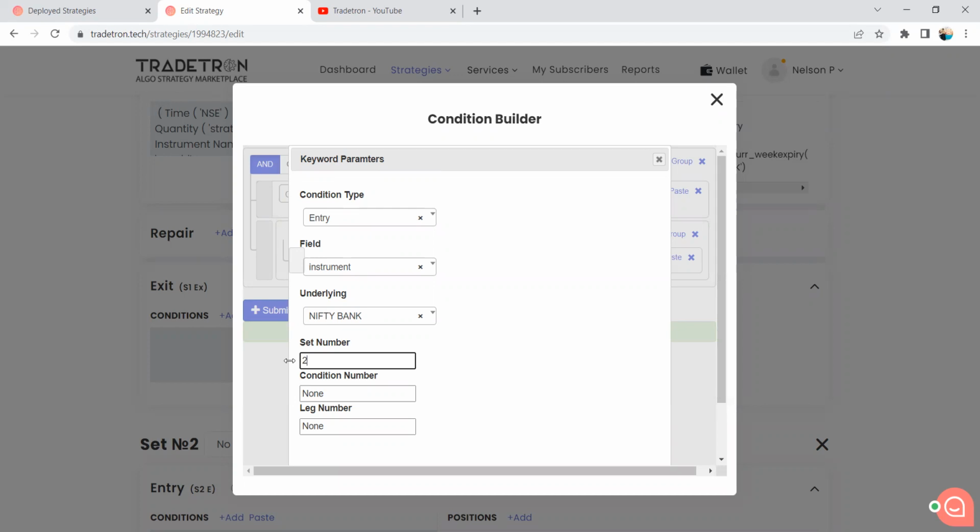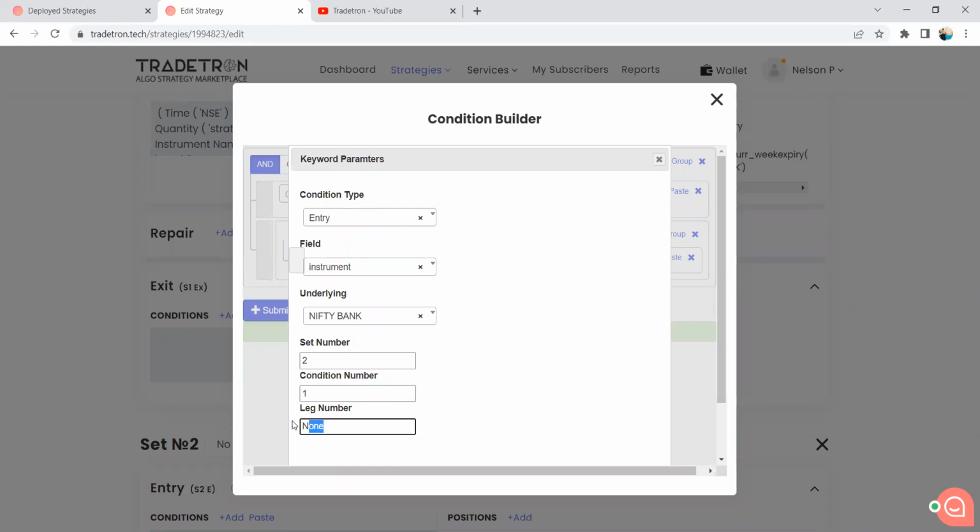So only when the put option is open, only then we will use the set exit of the call option, that is set number 1, in order to exit the call leg, or else we will use the universal exit. Right now you may be a little confused, but as we go further and create this complete strategy, I will take you through the entire setup, so it will be all clear to all of you.